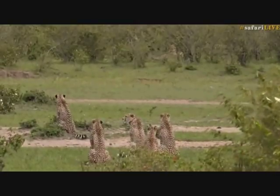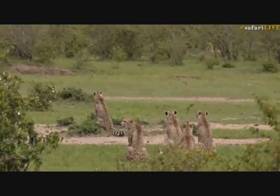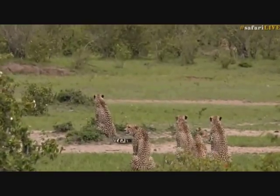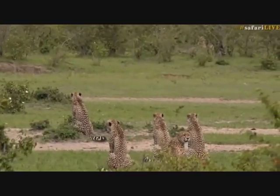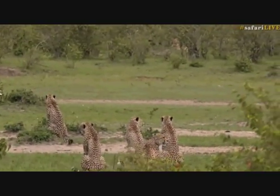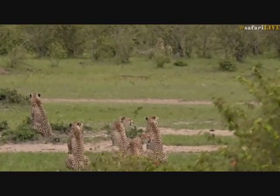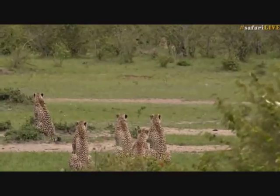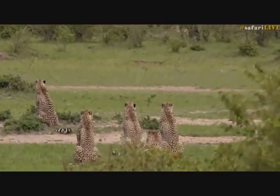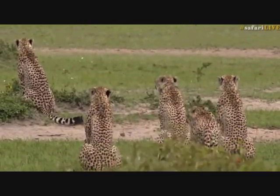I've had one cool sighting of these guys with the lioness that got quite close to them before they realized she was there, and she chased them. It was an epic, epic chase. Sadly, we were in an area, I think, with no signal, so you guys didn't see it, so you may have seen a glimpse of it. But then they continued to just trot around this lioness, almost teasing her, not concerned, almost letting her get close to them because they knew that she had no chance of catching them.